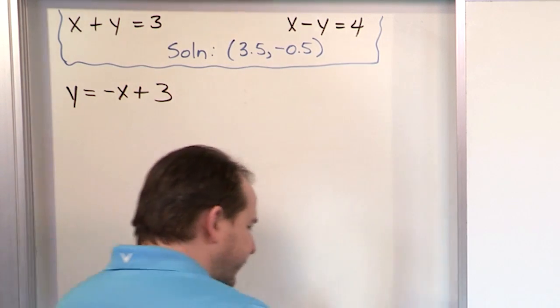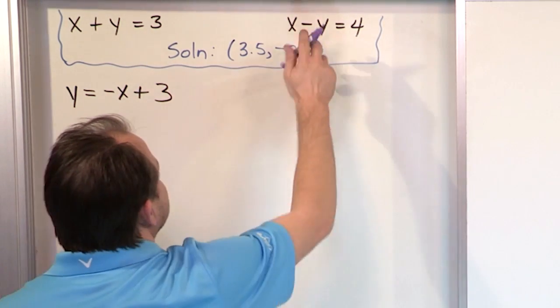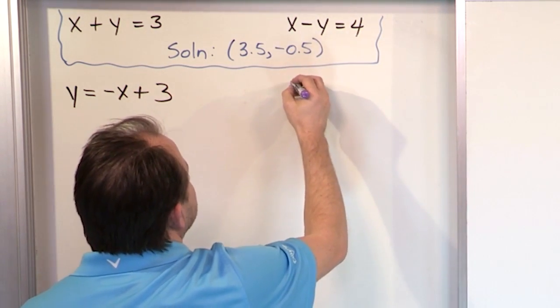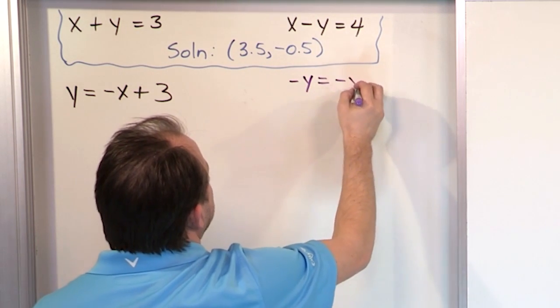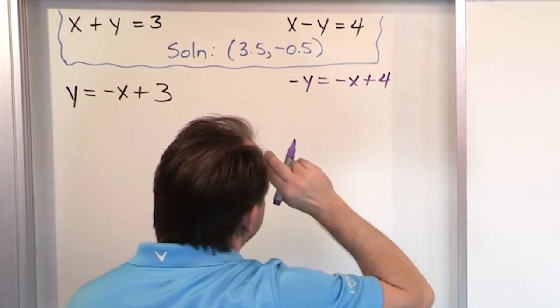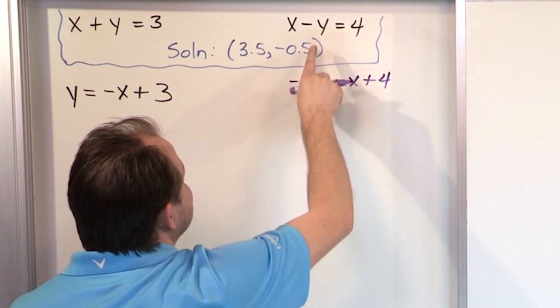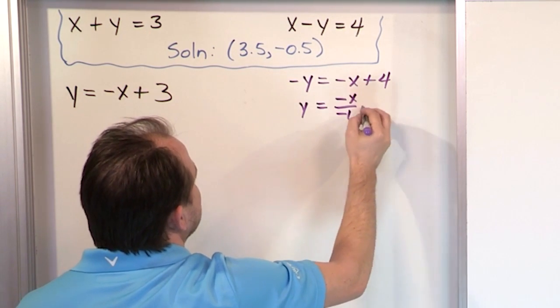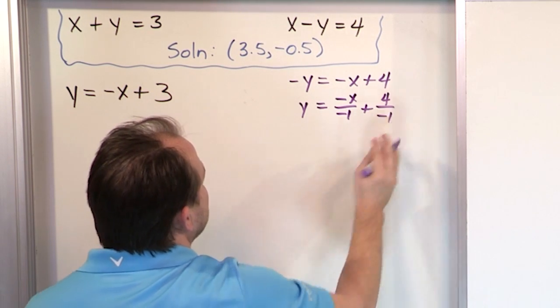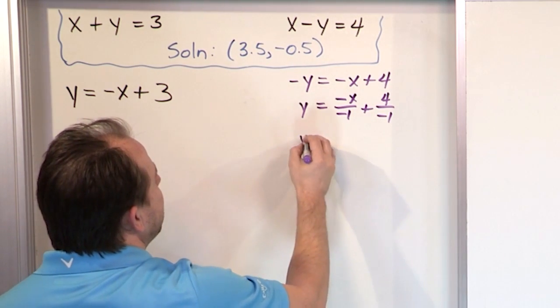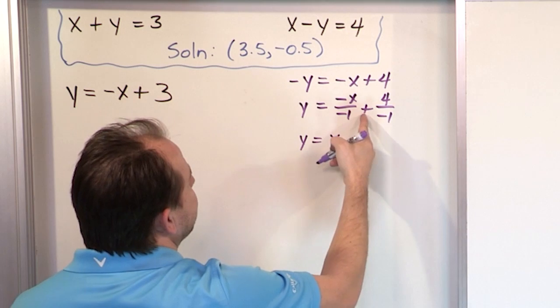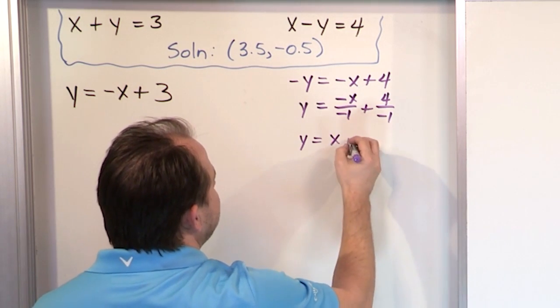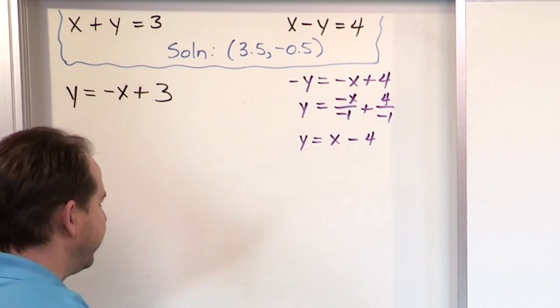Now this equation over here, I'll switch colors. I'll do the same thing by solving for y. I will say negative y is equal to negative x plus 4, right? By just subtracting x from both sides. Now we have to divide by negative 1. So it'll be negative x over negative 1 plus 4 over negative 1. So here we have a division. We'll have x, and here we have the minus sign that's going to float up, and it's going to make it minus 4. So we have x minus 4 over here.